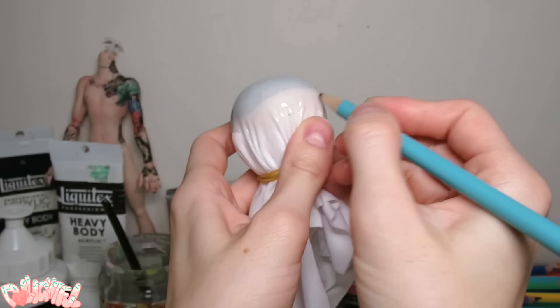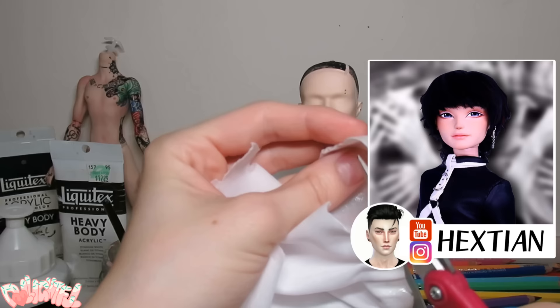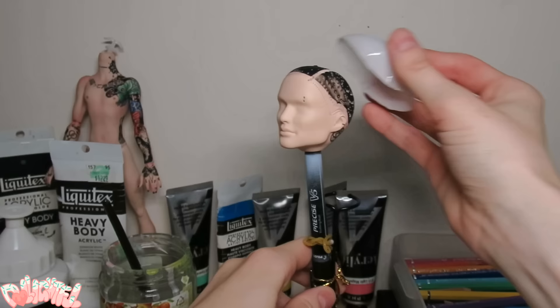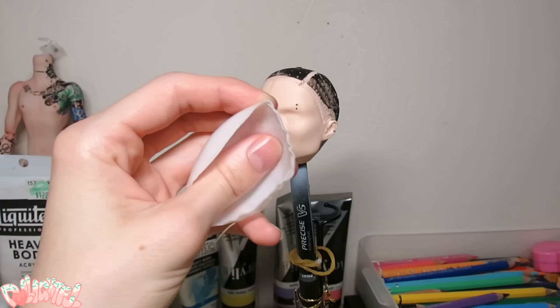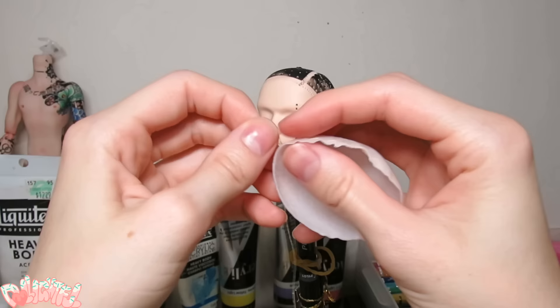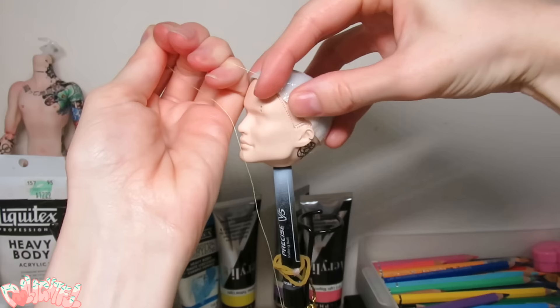Following Mozekito's wig tutorials yet again, I prepared a wig cap and wefts. Around this time, Hextian's brand new doll video featuring a Korean pop star came out, and I was super inspired by that. So it's because of Christian's excellent doll that I wanted to do a poofy yarn wig too. I won't explain all the steps because Mozekito's channel's got you covered there. I did add one extra step though — no matter how many glue layers I use, my glue wig caps always relax and want to flatten over time. So to combat this, I'm running a tight line of stitches around the perimeter of the cap.